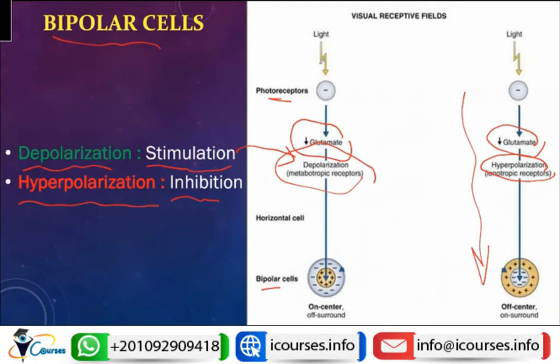Again, here we have the light striking the photoreceptors, causing hyperpolarization. In order for this light to be transmitted through the visual pathway, this will pass through either on cells or off cells. The on cells or on center, if the light is striking the on center, this will lead to depolarization, leading to facilitation. Or if the light is striking the off center, this will lead to hyperpolarization of the center. So in hyperpolarization of the center, this will lead to inhibition of the inhibitory cells. So this will result in facilitation of the electrical signal transmission.